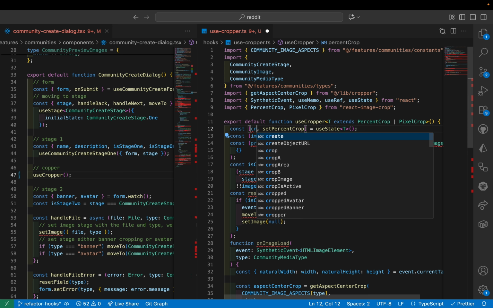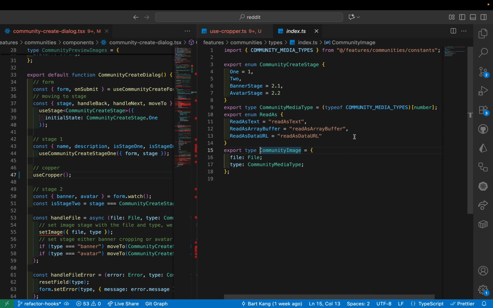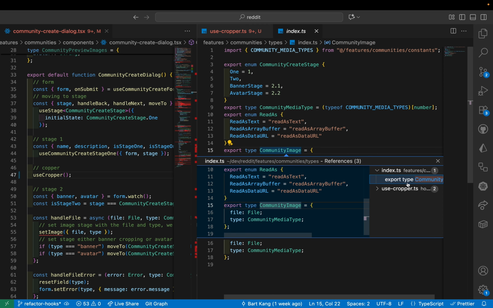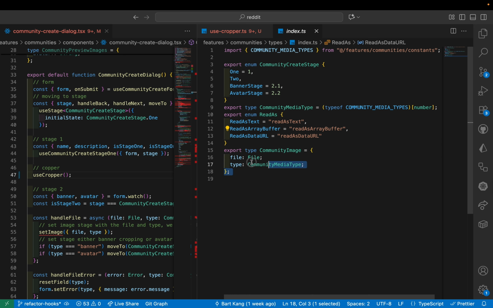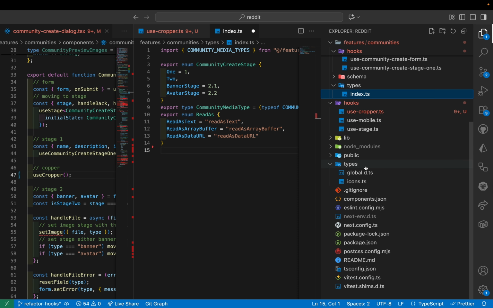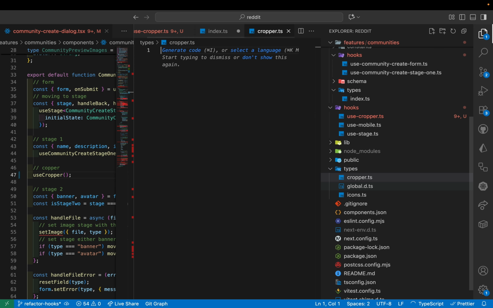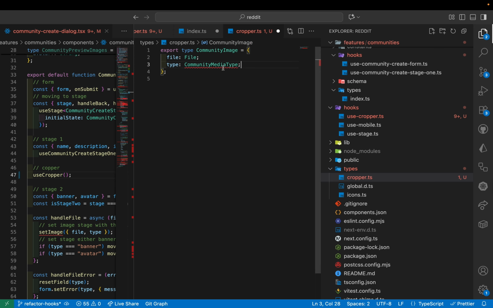Then let's change the name to crop and setCrop, and then we're going to change line by line. So here the image is community specific, but this should not be, right? I'm going to go inside and check where it's being used. Only one place, inside of the user cropper. So instead of having this here, I'm going to cut it and create one type in the root directory here. So here, it's a cropper specific type, like that. And then the community specific type, let's delete it.